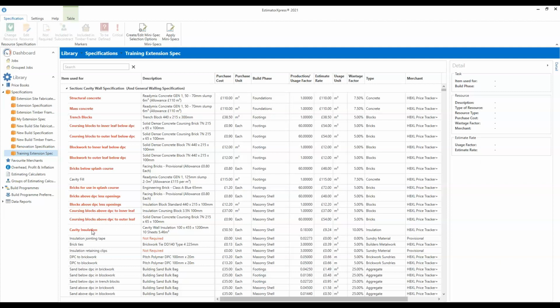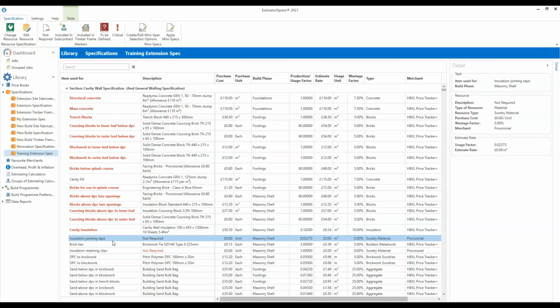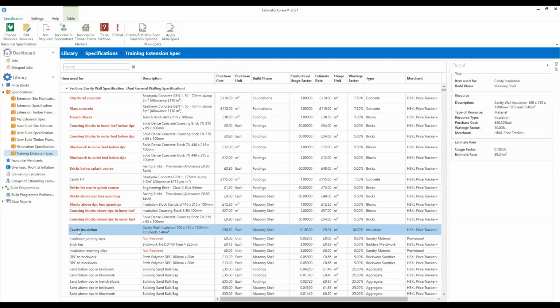So focusing back in on our cavity insulation. If you need to, scroll back up to the top of your screen and about 12 or 15 lines down, hopefully you can see where it says cavity insulation, which is highlighted in red. Items in red are items that we've given a critical marker.